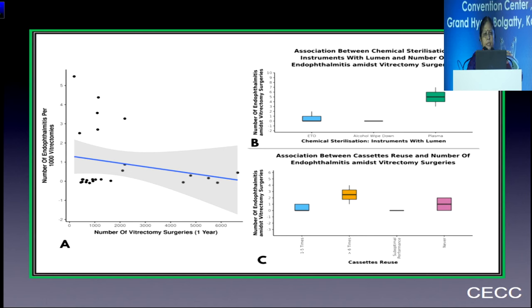In our country, we tend to reuse the disposable instruments to cut down the cost for our patients, and this was a very elegant multi-centered study conducted by the Vitreoretinal Society of India, which showed that there was no significant difference in the incidence of post-vitrectomy endophthalmitis, even when the instruments were reused, either performance based, when the instrument was not performing properly they discarded it, or in some centers, after the instrument was used for a specific number of times they discarded the instruments. Irrespective of reuse of the instrument, there was no significant difference in the incidence of post-vitrectomy endophthalmitis.